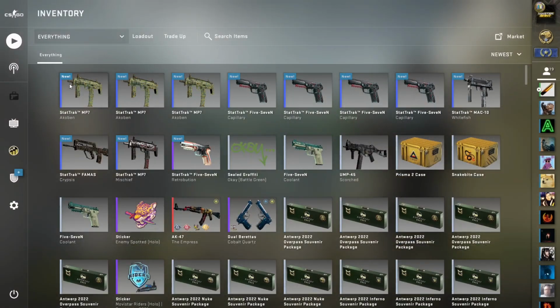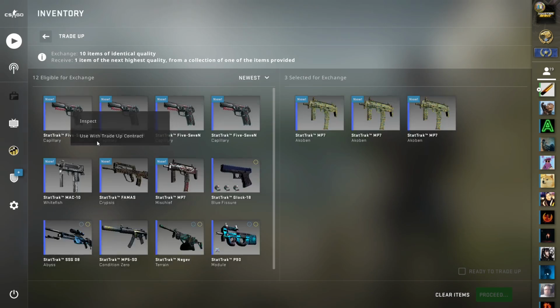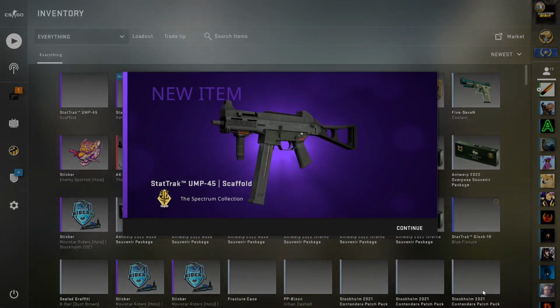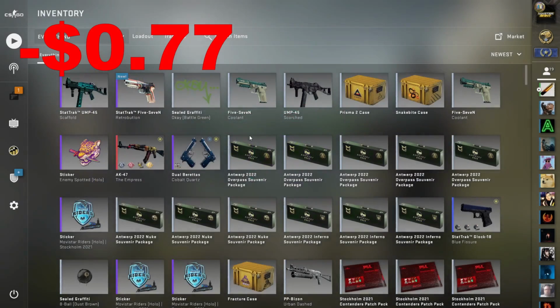All right, heading into our second one here. As long as we can hit that Op, the Deagle, or something from the Spectrum collection, we're going to be in a pretty good position moving forward. Pretty expensive. Let's see it. Oh man, the one thing from the Spectrum collection that's not going to be profit. That's rough, but it is what it is.